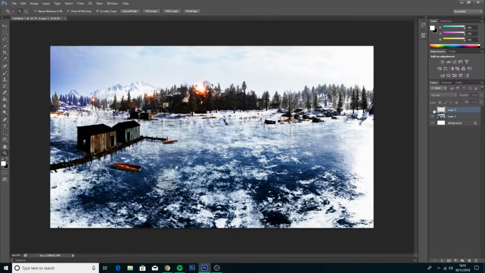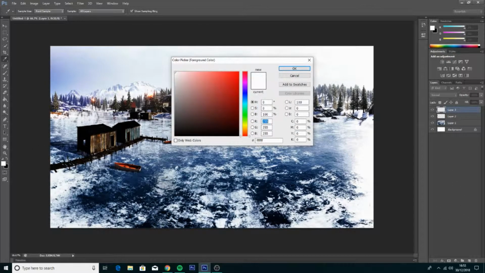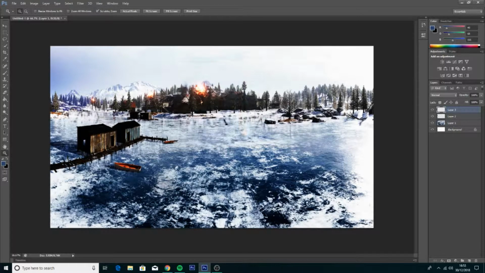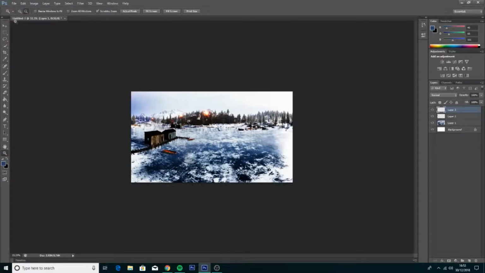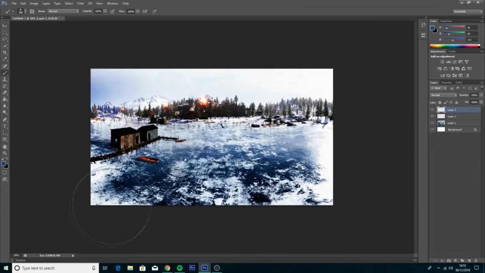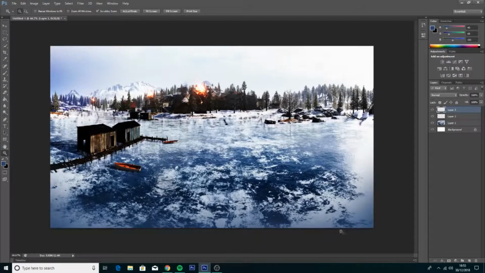You have your light, and I suppose you could create another one and maybe change the colour of it. If you wanted to go for a blue, you click down here, give it a bit of a darker blue, go to your brush, and don't forget to zoom. Come down here and start clicking around to give the ice and the floor a bit more colour. You could even go to the sides a little bit. And then you have your little lights at the bottom as well. That gives it a bit of contrast.